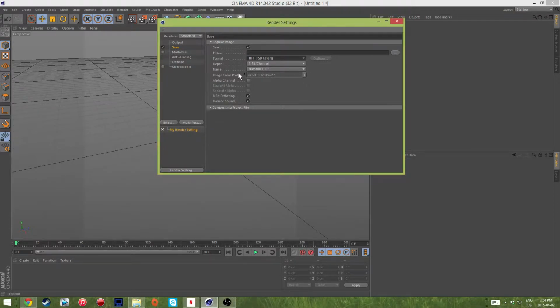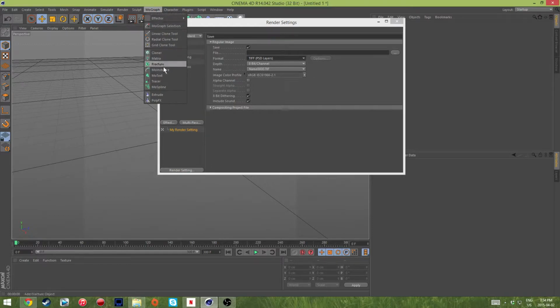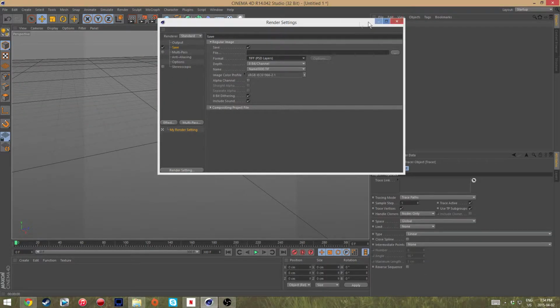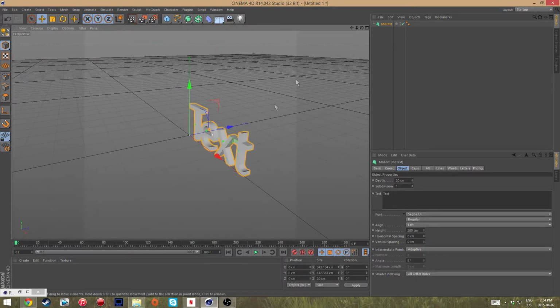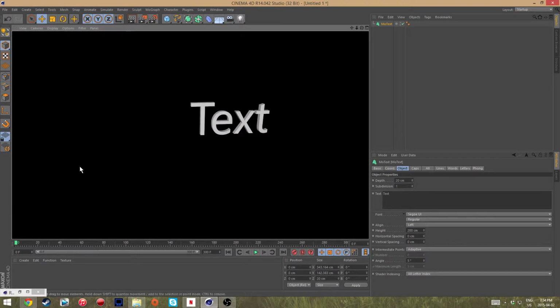Now that might not sound bad, but okay. So pretend I have a text, right? Okay, pretend I have a text and I render this out. There's a black background. And now that I have a text, you see all this blackness?